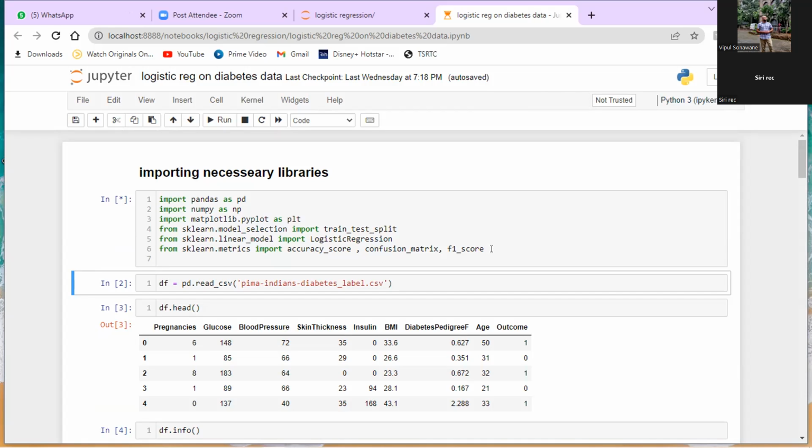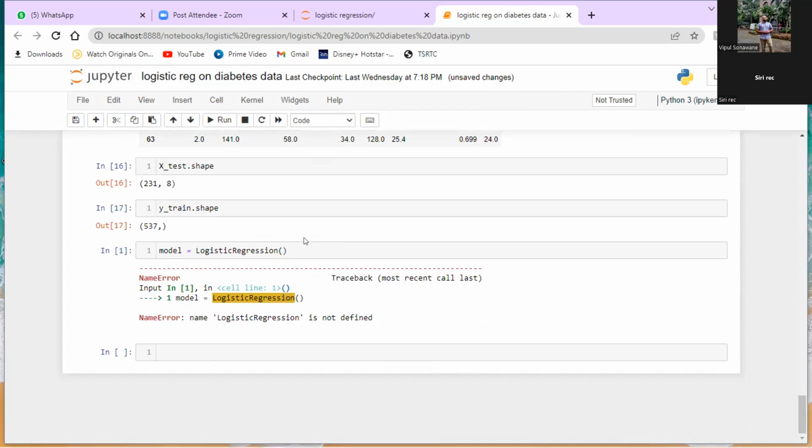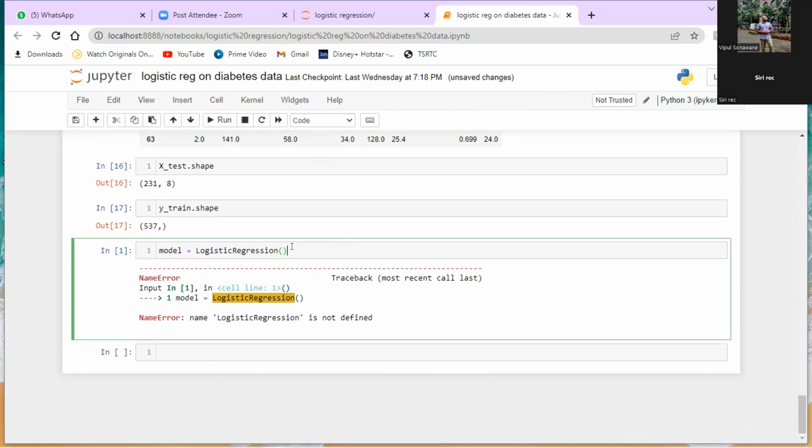There is a star mark, right? Now it's running. Go to the last cell that we have, and over here, run this now.